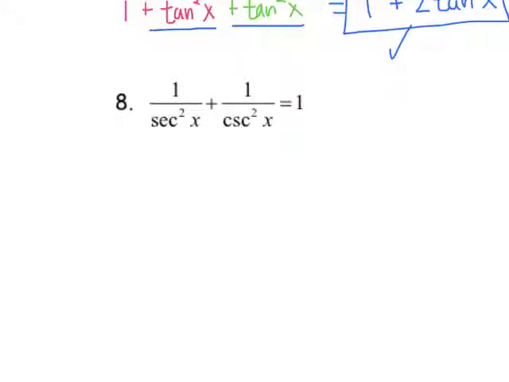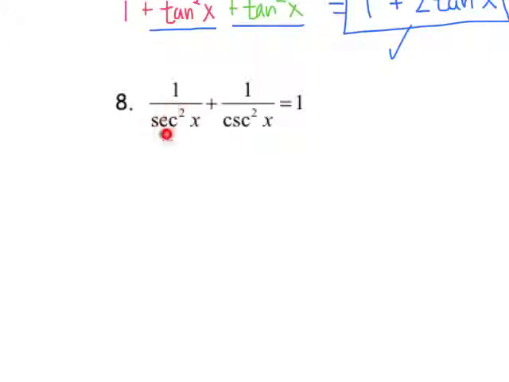All right, number 8 is one of those problems that if you get a common denominator, it actually gets you nowhere. So I'm not going to show you that. I've already shown you that in class, but I know everybody's first step here is probably to get a common denominator, and it leads you to a path of destruction. It's just nowhere good. So think of something else that you can do.